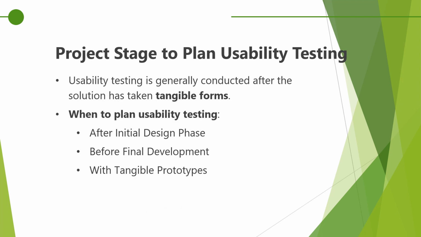Now, at which stage of the project should I plan usability testing, you might be asking. So the timing of usability testing within a project is going to be crucial to ensure its effectiveness and efficiency. It's generally conducted after the solution has taken tangible forms such as wireframes or prototypes or mock-ups. Now, here's a breakdown as to when to plan usability testing in a project.